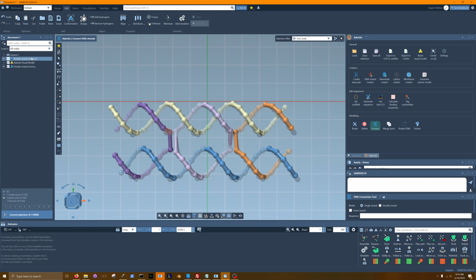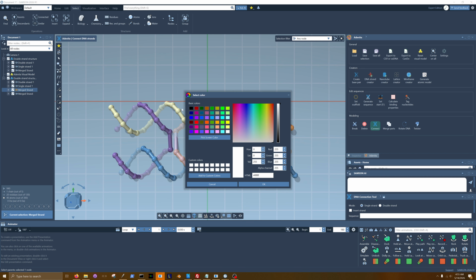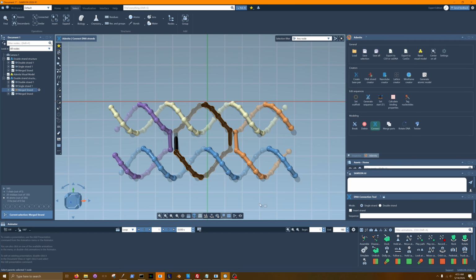Now, a couple other things you can do, if you want to maybe. It looks like it gets assigned random colors, but if you want to set your own colors, you can select a couple of nucleotides on a strand, and then go select parent. So I've selected this whole loop in the center. You can find it in your document view, and then you can set your own color. Well, we'll just make this black so it's distinct.